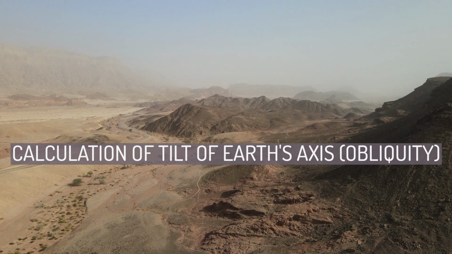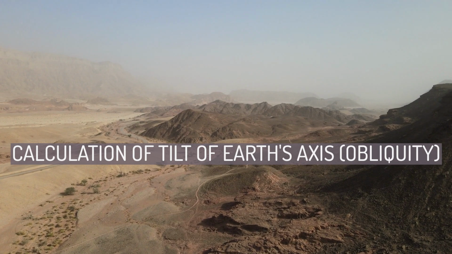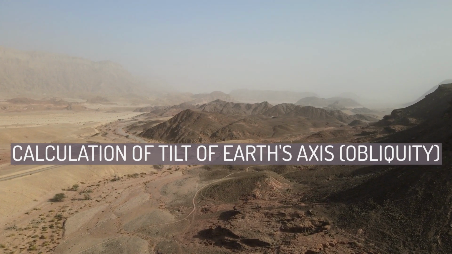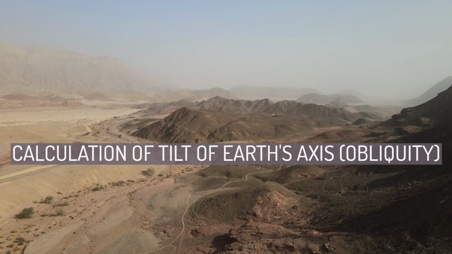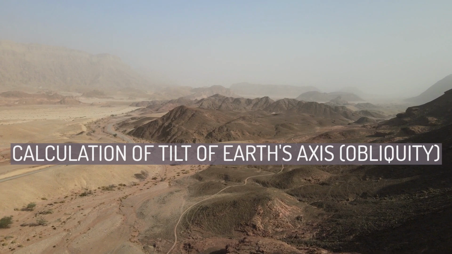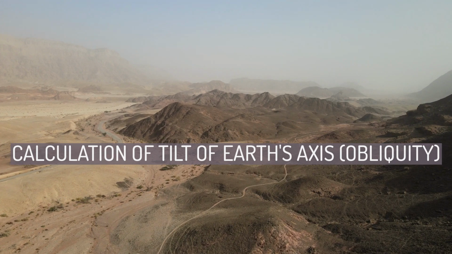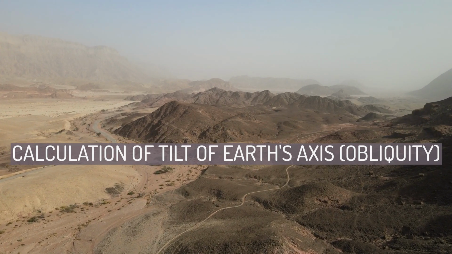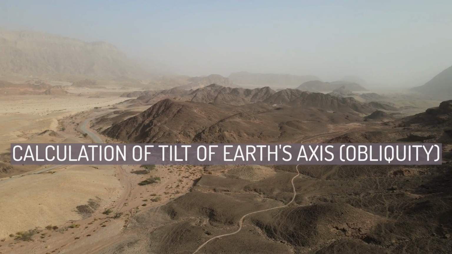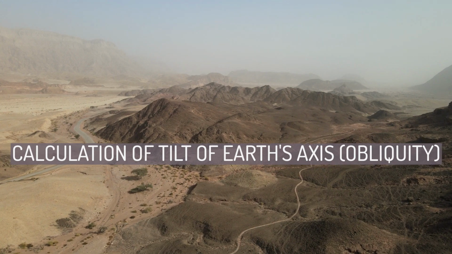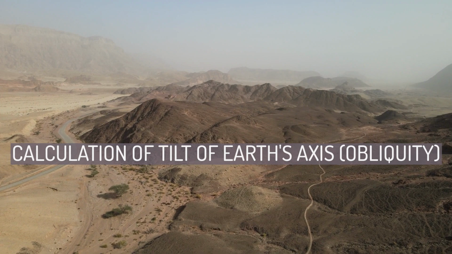Brace yourself for a captivating discussion on calculation of tilt of Earth's axis, obliquity, as we explore its nuances and implications. The tilt of the ecliptic varies between two values and is currently at one. Following the sine tables and methods of calculating the sines, Surya Siddhanta also attempts to calculate the Earth's tilt of contemporary times as described in Chapter 2, verse 28, the obliquity of the Earth's axis.